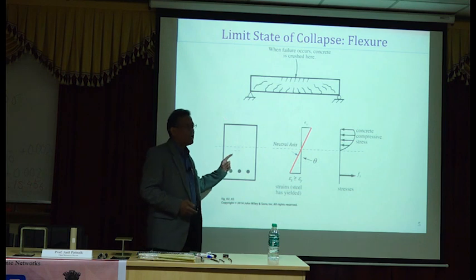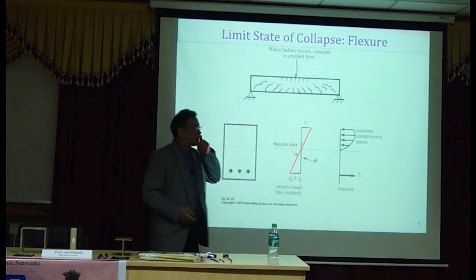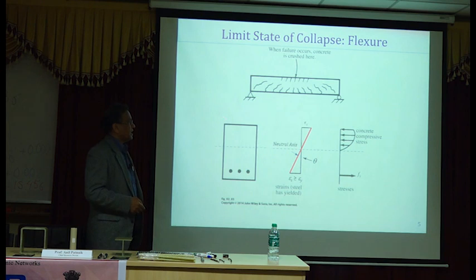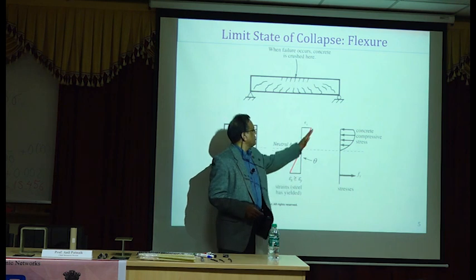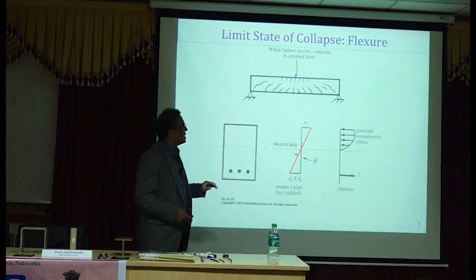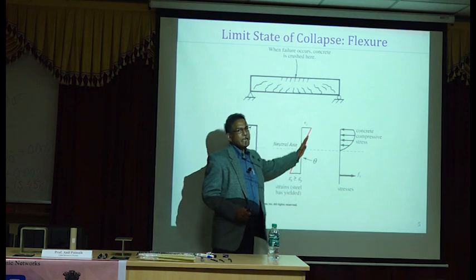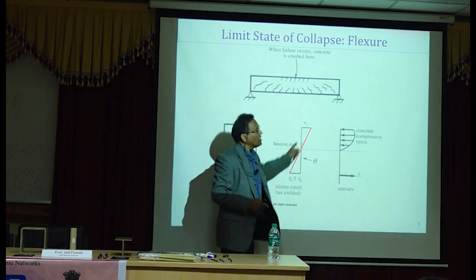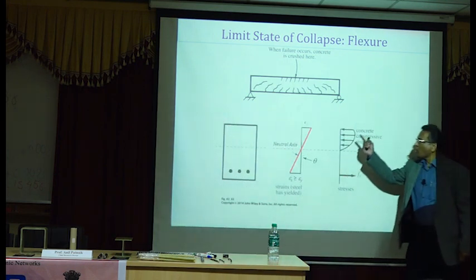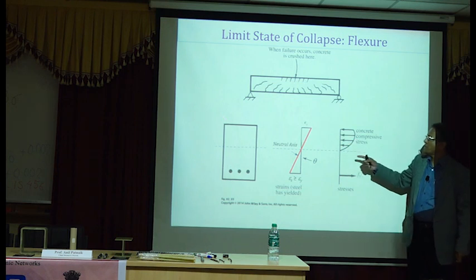We know this reasonably well. So the strain diagram is very, very important to us. Everything depends on strains. The stress block is a result of the strain diagram, but the strain diagram is the most important diagram in any section analysis. The plane section assumption gives us a linear strain diagram. In some cases it may not be linear, particularly for deep beams. But for normal beams, we have a linear strain diagram.